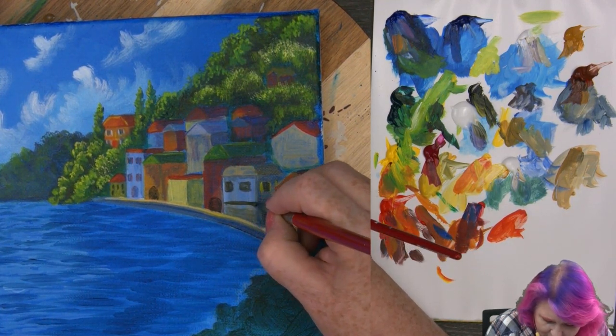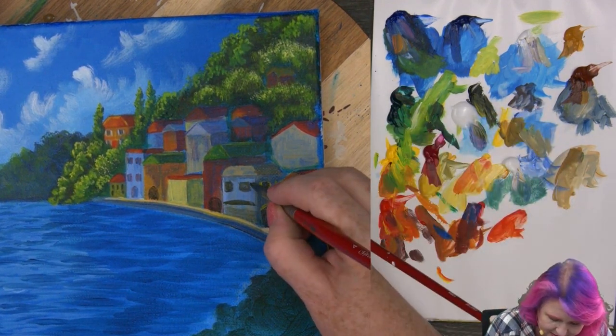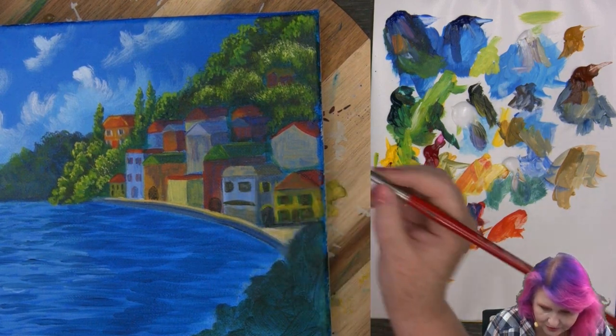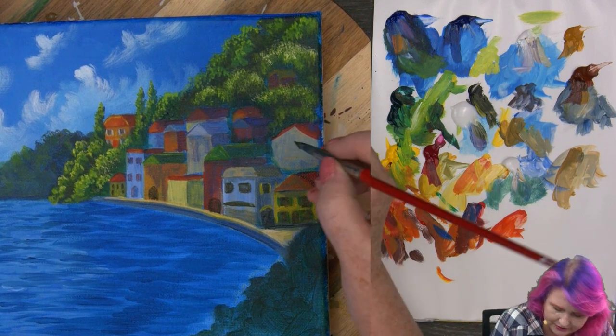We're going to try to follow the roof line on this line here. It's a weird deal, I know. Just trust me on this one. And if your windows get too big or out of shape, it's really wonderful because you just come back and put them back with shutters.